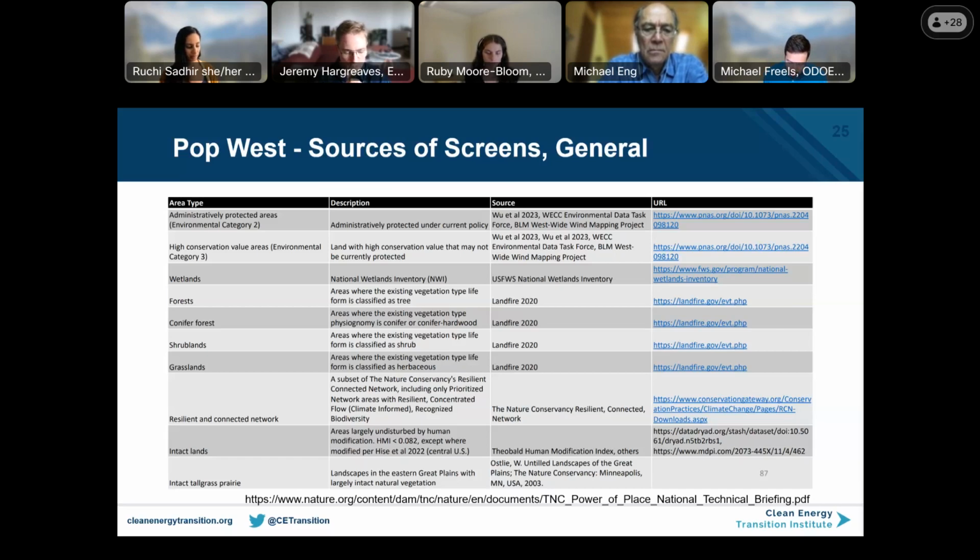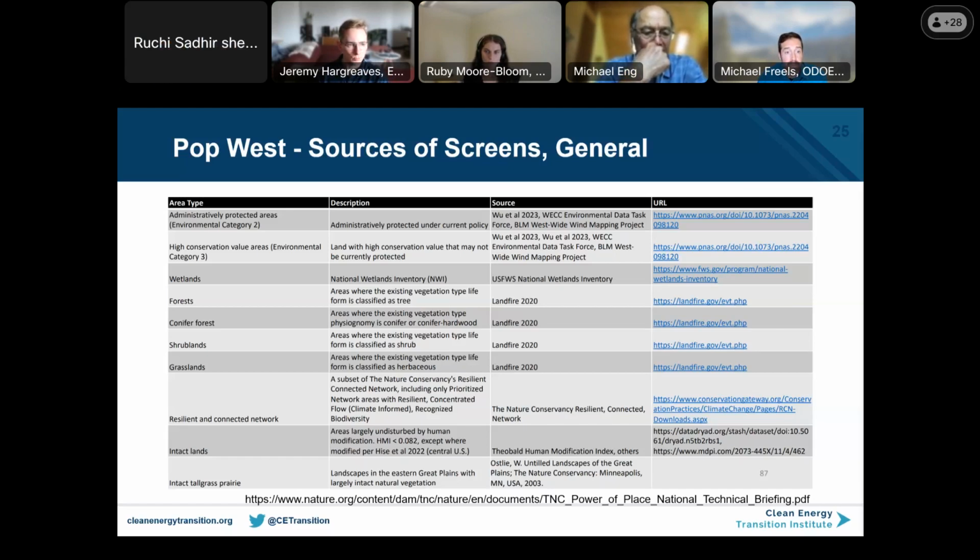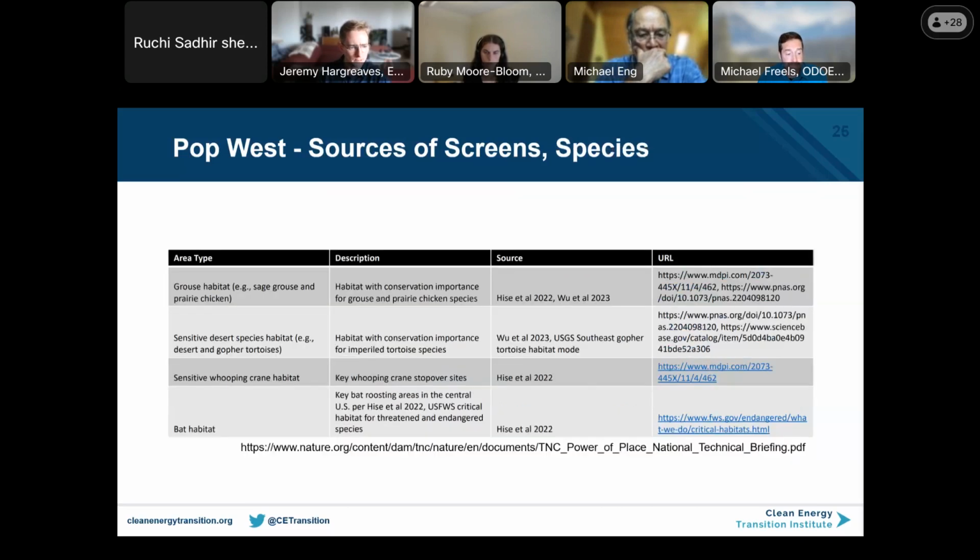if this group has ideas about what our scenarios should look like in terms of screens for this study, that would be really valuable for us to be able to characterize both our reference scenario, what is kind of a likely scenario going forward, and then a more restrictive scenario of if we encounter barriers to being able to develop new renewables, what are the likely causes of those barriers, and so what additional screens should we add to the mix there. And we could skip through these screening slides here, Michael.